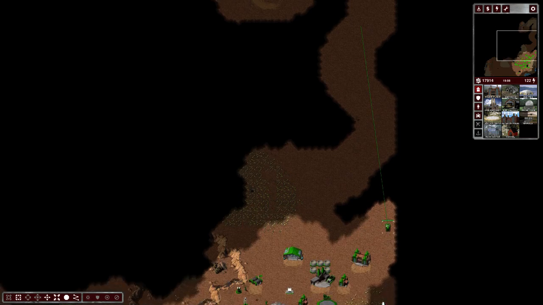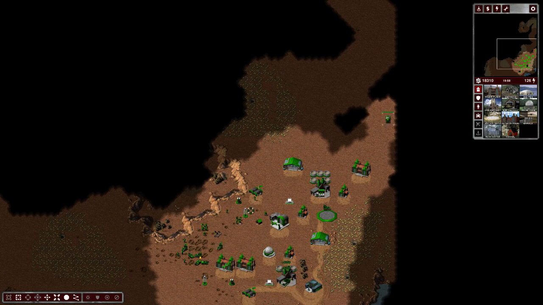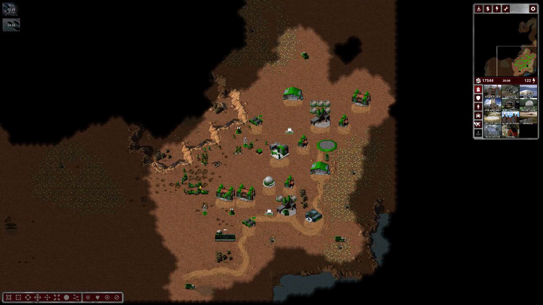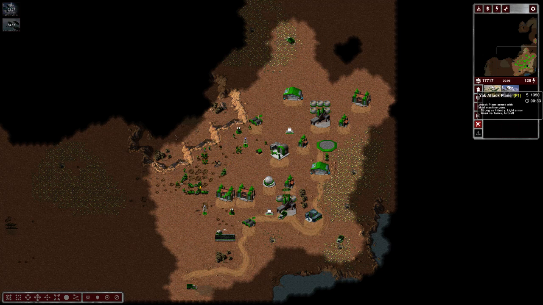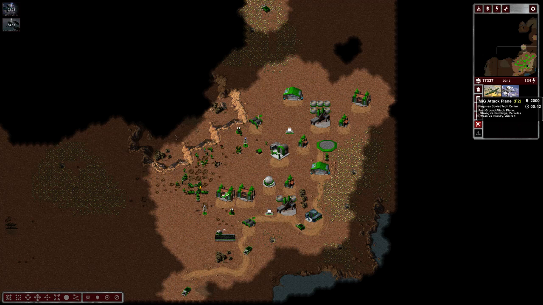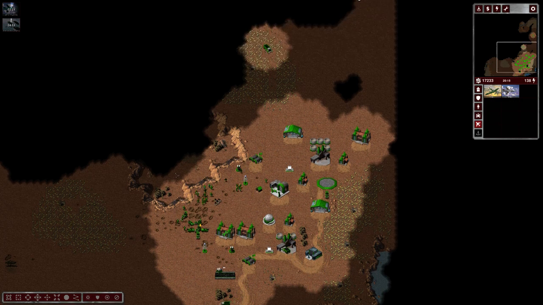I'm gonna head up there and see what happens. Might as well. You have two options. You have the Yak, which is good against infantry, and then you have the MiG Bomber, which is good against destroying buildings.